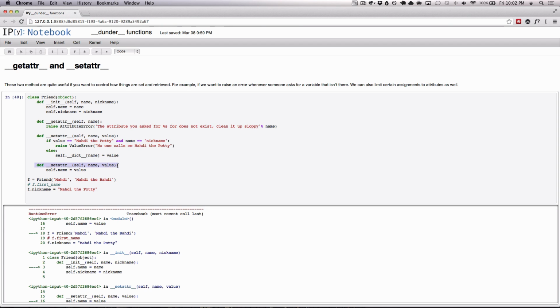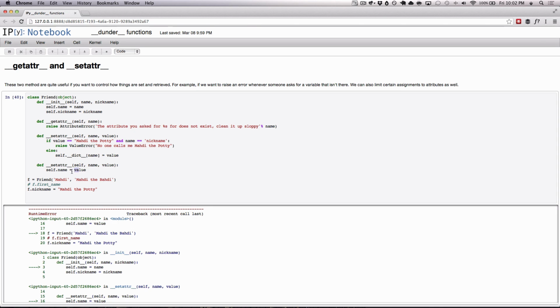And then we do an assignment to __setattr__ here with the name and the value. Now, what __setattr__ deals with is the assignment. So when you assign anything to a particular variable, this is called. This is called with the name of the attribute you wish to assign to and the value, much like you would work with a dictionary.